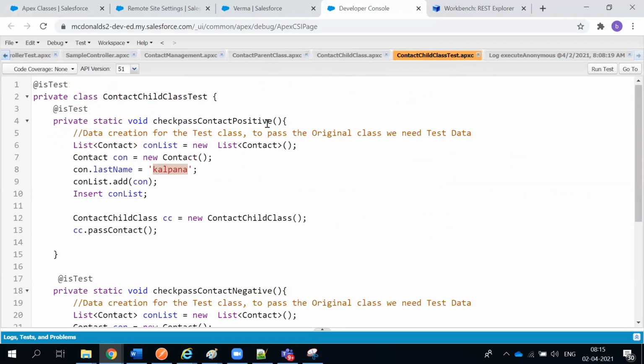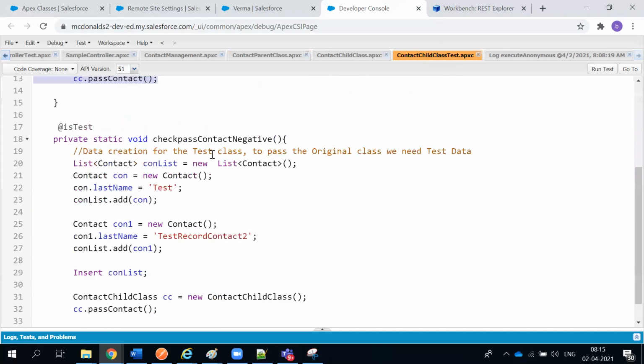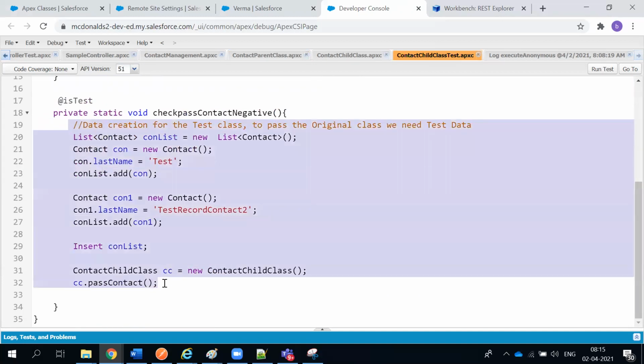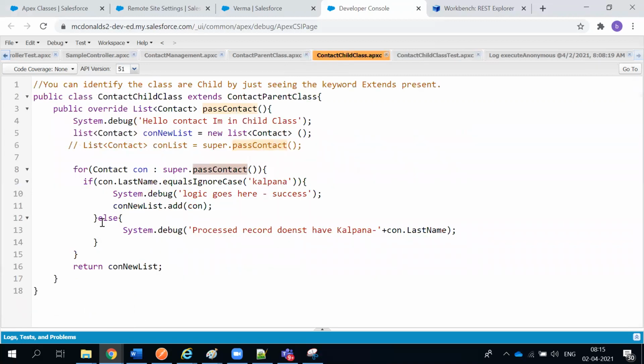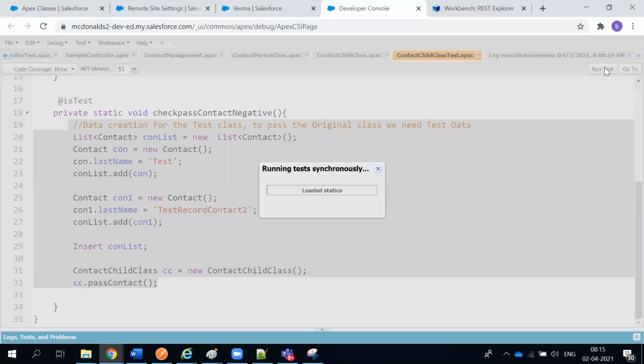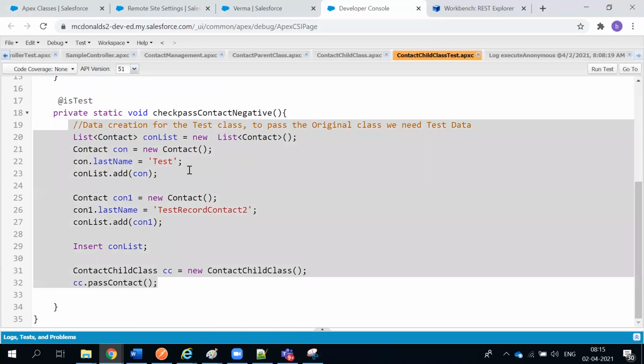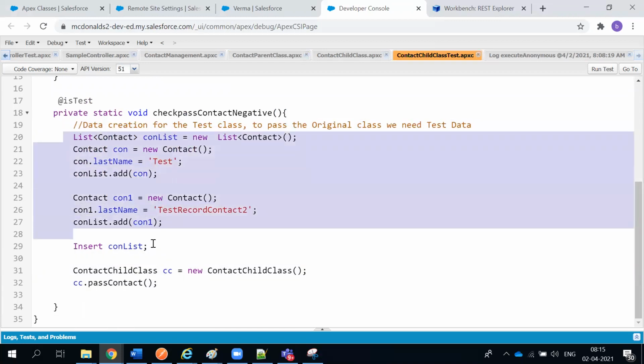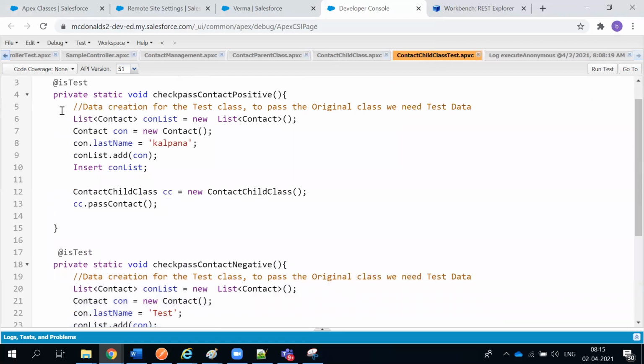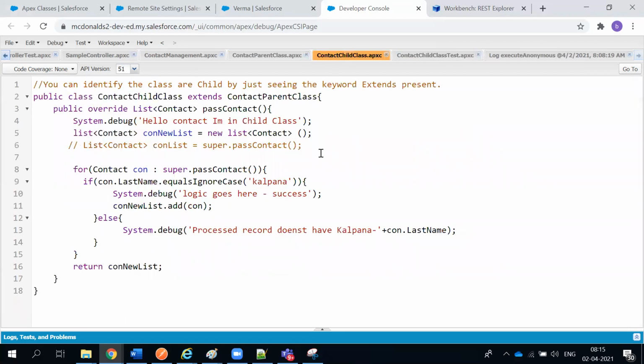In this case, this is a positive case. We are trying to have Kalpana here. Perfect. In the negative test, we are not giving Kalpana here; we're giving some other record, so that you will come to the else portion. So here we start with the positive and negative. Let's try to run this now. I expect two times the record doesn't have Kalpana and one time it has been successfully processed. What do you guess? If I insert three contacts so far, one of the contacts has Kalpana, so the logic succeeds. In the other two scenarios, where I've inserted two records, the records don't have Kalpana here. Correct, right? They were tested on something else.